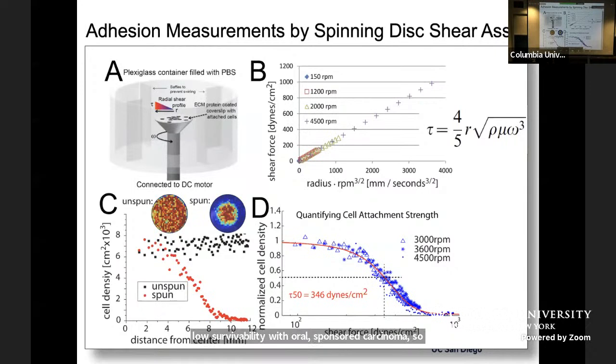That creates a radial shear stress that's dictated by this equation next to panel B here. If you know your radial position and you know some properties of the fluid that you're using to spin your cells in, you can then create these very nice plots where, for unspun cells, the density is relatively uniform. When you spin them, you get these warmer colors in the center indicating high cell densities and cooler colors at the edges indicating fewer cells. Panel D here very nicely shows the decay curve that you get from this. It's cut off by the closed captioning, but low shear stresses are on the left-hand side, high wall shear stresses are on the right-hand side. So very nice: at high wall shear stress, all the cells detach.